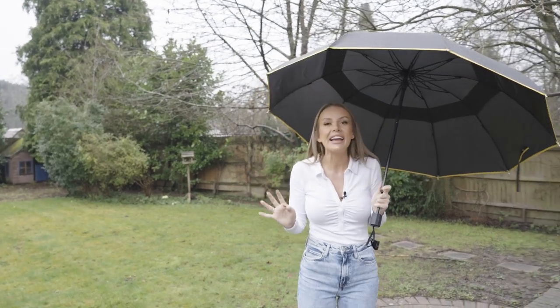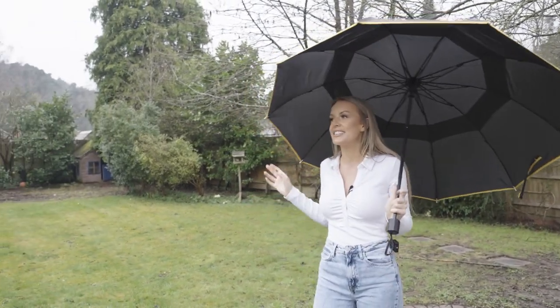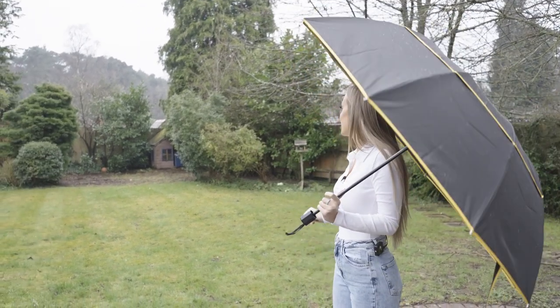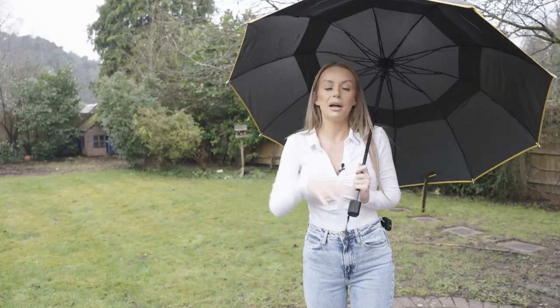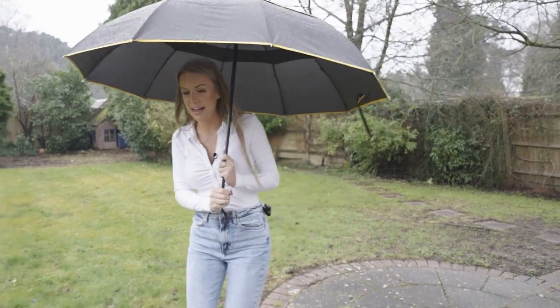It will be a great space in the summer. We've got a patio space. Like I say, it's south-facing. It's an all-walled garden, and I just love the way it's got so much nature in it as well — so much wildlife. But can we go inside? Because I am getting wet. Come on, guys, let's go.